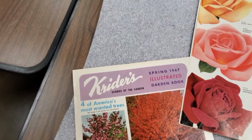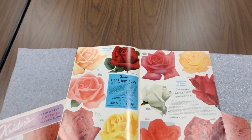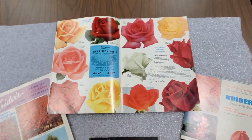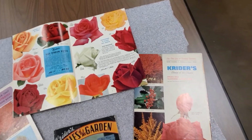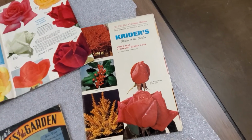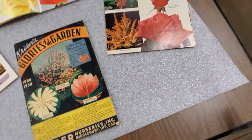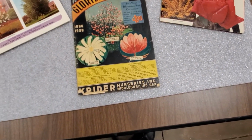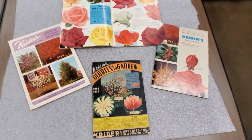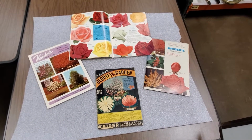Where Krider Gardens gains national and in some instances international notoriety was the 1933-1934 Century of Progress Exposition in Chicago. Krider had a display known as the Diversified Gardens, where they were showing all of their products and depicting scenes from all over the world. For example, there was a garden from Japan. There was a garden from Holland and a scene complete with its own windmill. There were even scenes depicting things of fantasy. The most popular garden Krider had at the exposition was a mushroom scene, which had large mushrooms and looked like it was straight out of Alice in Wonderland.